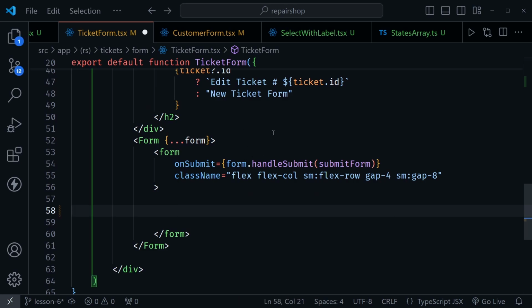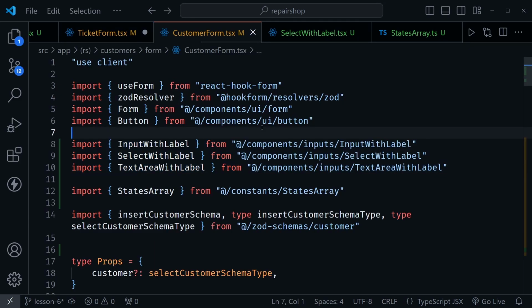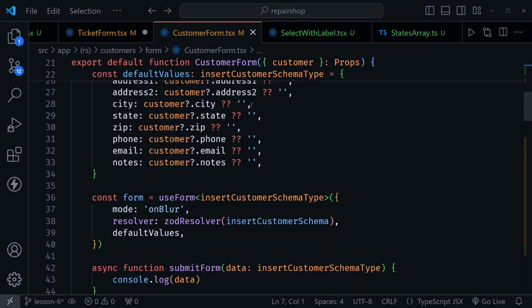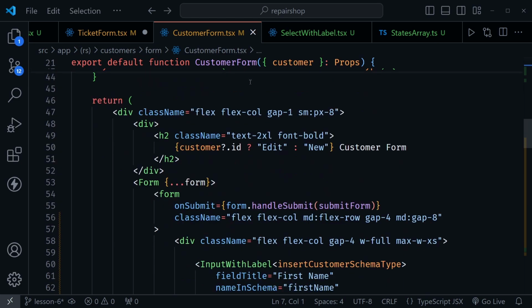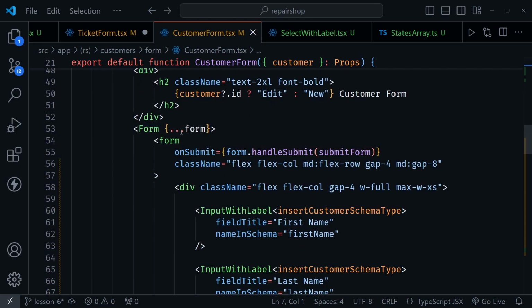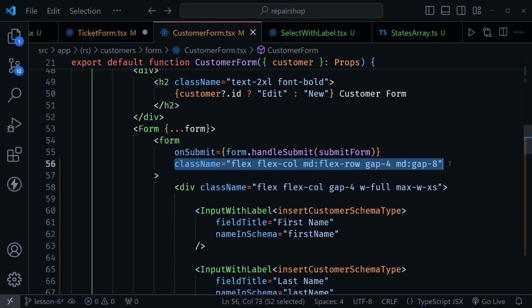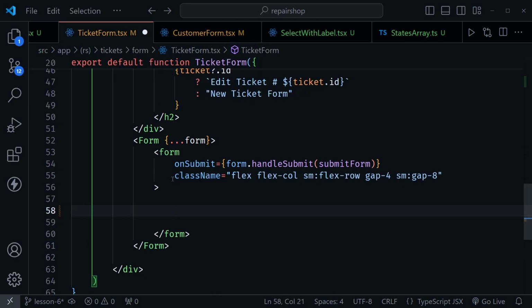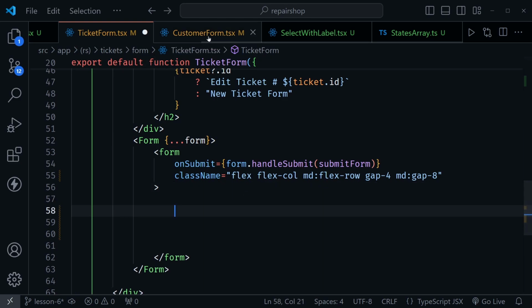Let's go ahead and also just kind of model one form after the other where we're going to have columns. Just in case I had started out with a little bit different class names there, I'm going to come to the form here in the customer form, copy this line that has my class names on the form, put in the same class names just to match right here inside of our ticket form. So now I have identical setup and I didn't type anything differently that way. We can also start our columns that way if we wanted.